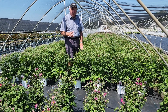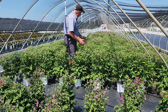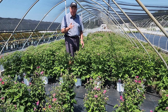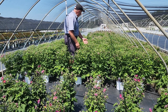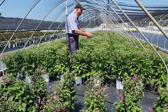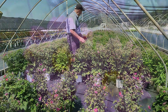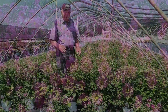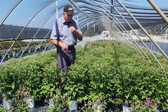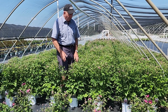But today, with the modern production techniques, we're able to get young plants like this that have been produced in a sterile laboratory situation, and as you see, when they grow out, they're absolutely beautiful with lots and lots of buds, and these plants are going to put on a terrific show. Now, that little pest, if you want to find out more about it, I'm sure your local extension agents will be able to tell you more about it.